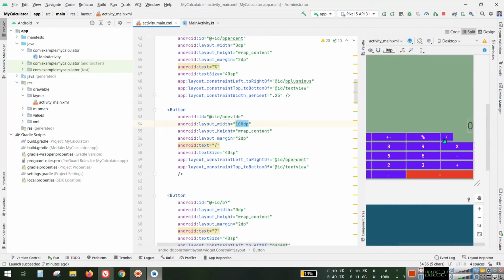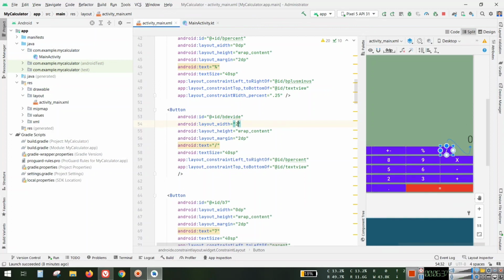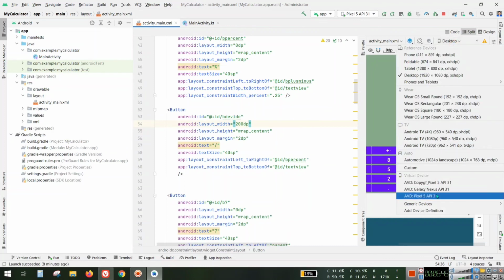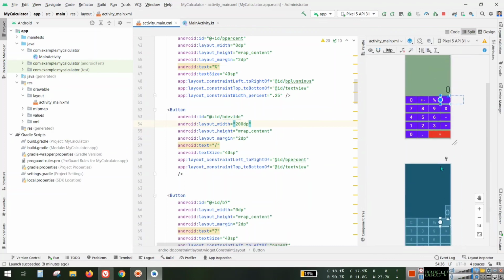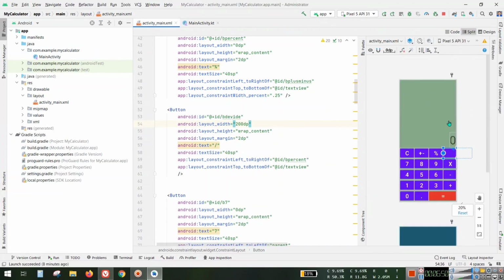But in this button, you can see that this button is looking very small because it is only set for 100 pixels. I can change it. I can make it 200 dp and then it will be a little longer. But that is actually fixed. Now if I change it again for this Pixel 5, then it will be a lot bigger. You can see it has become very long.